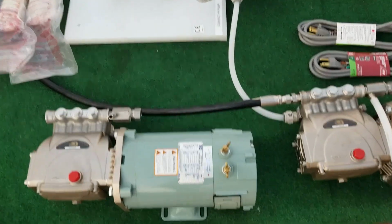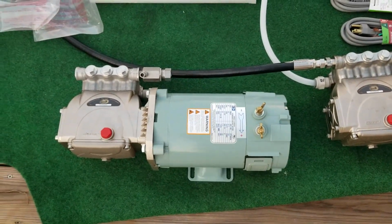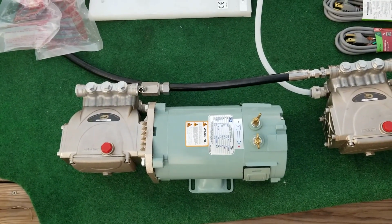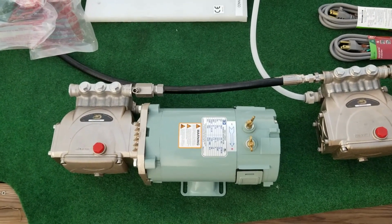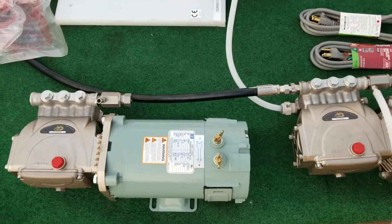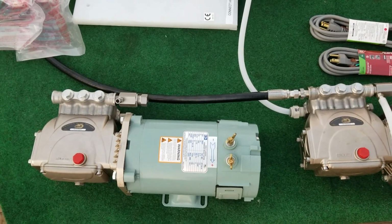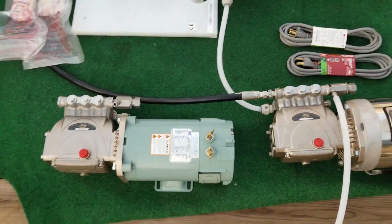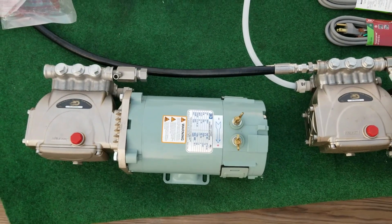One more thing I would like to add is that optionally we have a 12-volt motor that will drive 1 or 2 membranes at 10 and 20 gallons per hour, and it will draw 38 or 75 amps. Also available is at 24 volts, so in case you have a solar system, you can bypass your inverter and go direct to the motor. Call me for details on those installations. Those are all custom installations.